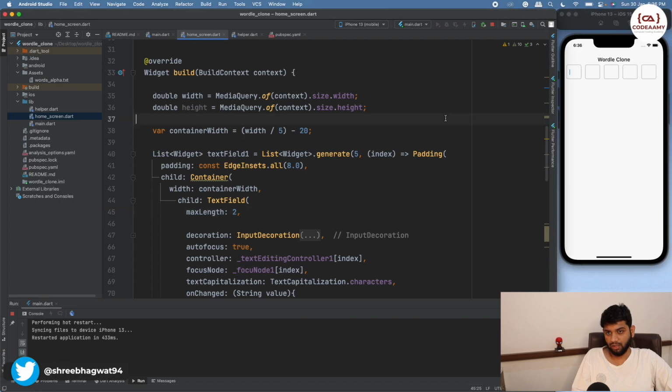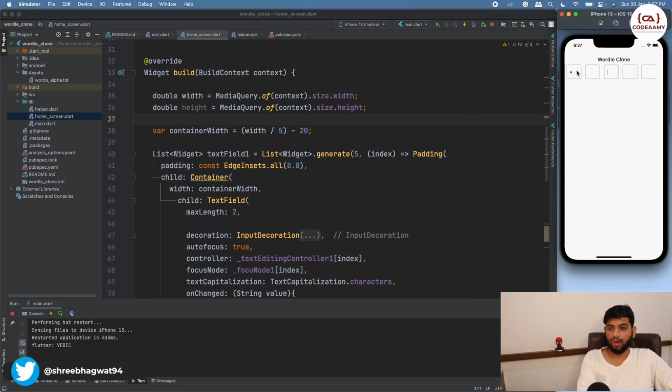If I hit command S over here, you can see that if I hit S, just by adding a single letter, it is still going ahead. Okay, A, it is going ahead.